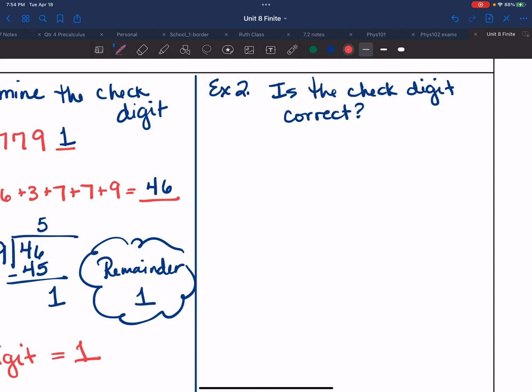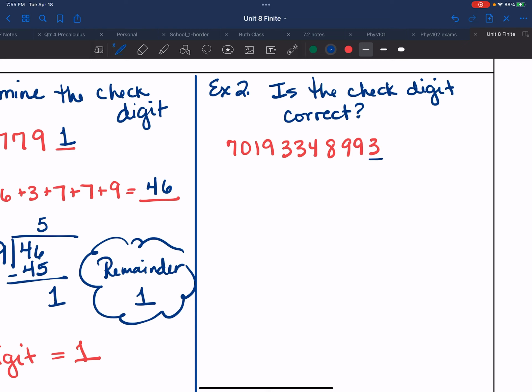Let's look at my number. This number is going to include my check digit, so I have to be careful not to add that last number. I have 70193348993. This last number is my check digit, and I'm not going to include that in my sum. Let's start adding them together.